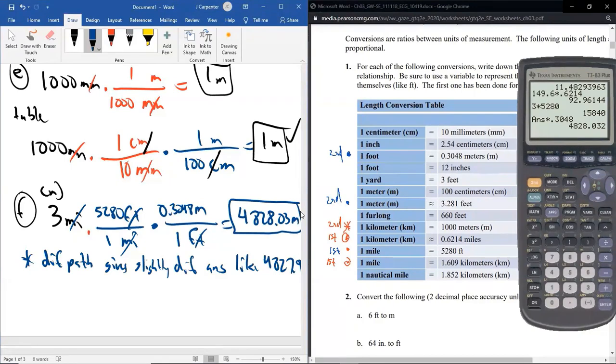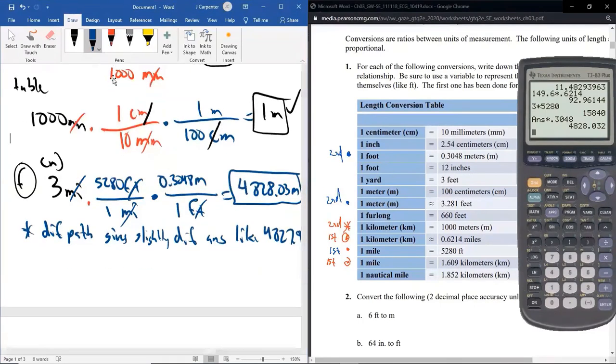The cool thing about Mymathlab is they accept a range of answers for problems like these. So they have a tolerance. They know that based on the different paths you could take, maybe you get the 4828 or maybe you get the 4827. And you might be a little frustrated because we just had this quiz where I lost a point because of my rounding error. That's not the same thing. That was a mistake. This is not a mistake. This is just getting different answers due to rounding in unit conversions that, again, is accounted for in things like homeworks and quizzes.